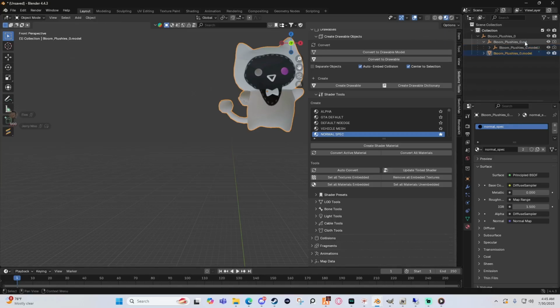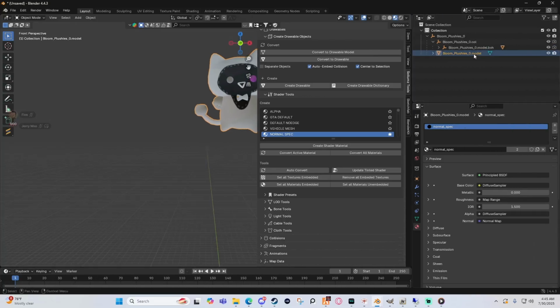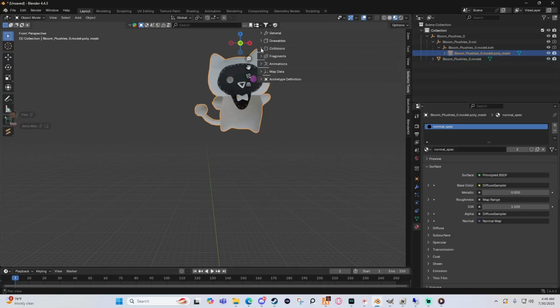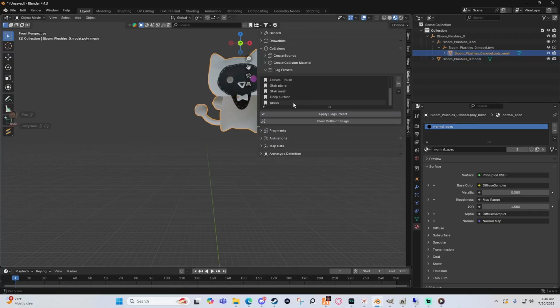We're going to go to the collision now that it has created for us. We're going to open the BVH. Now we have a poly mesh and a BVH here. So we're going to click poly mesh. We're going to go to collisions, flags. Like I said, you can create your own flag preset here, but mine is pretty much the same thing as general. I just like to have a props, want to keep it organized. If you don't have one you made, just use general, it's fine.